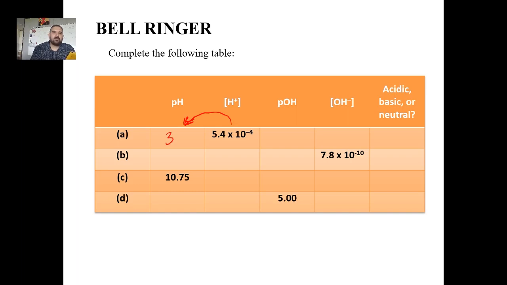Our pH is 3.3. So now that we have our pH, what can we solve for next? We can solve for pOH. So what do we do in our calculator? 14 minus 3.3. So what's our pOH? 10.7. And then our last step is we need to calculate for our OH. What do we do here? 10 inverse log, 10 to the power of negative 10.7, close parentheses, and that should give you your OH concentration.